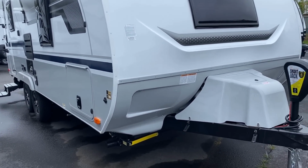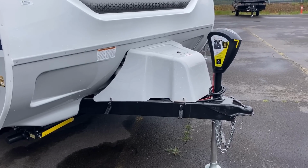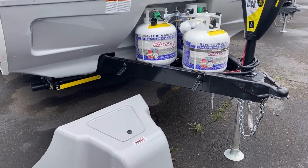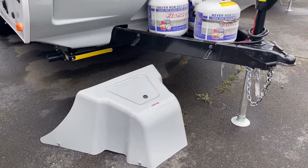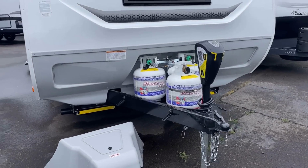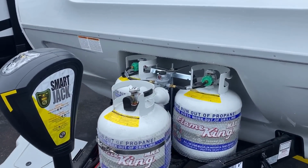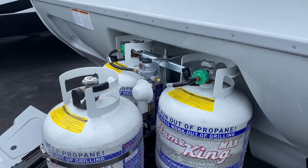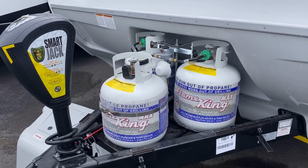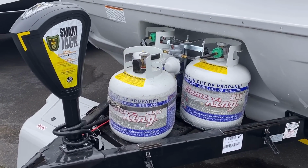Now up front here, they also do a very interesting thing where you expect to see propane and battery hookups. They instead have just propane, and you see that triple tank system, although one of the tanks is a little bit smaller. What that lets you do is hot swap that extra tank, because not all 3 tanks are hooked up at once. So you have an auto changeover regulator here. If that thing flips and says, hey, the tank that I was trying to use is dead, it'll start using the good tank. You can hot swap that one out if you need to, but you always have this extra third little emergency reserve guy here, which I think is kind of cool.